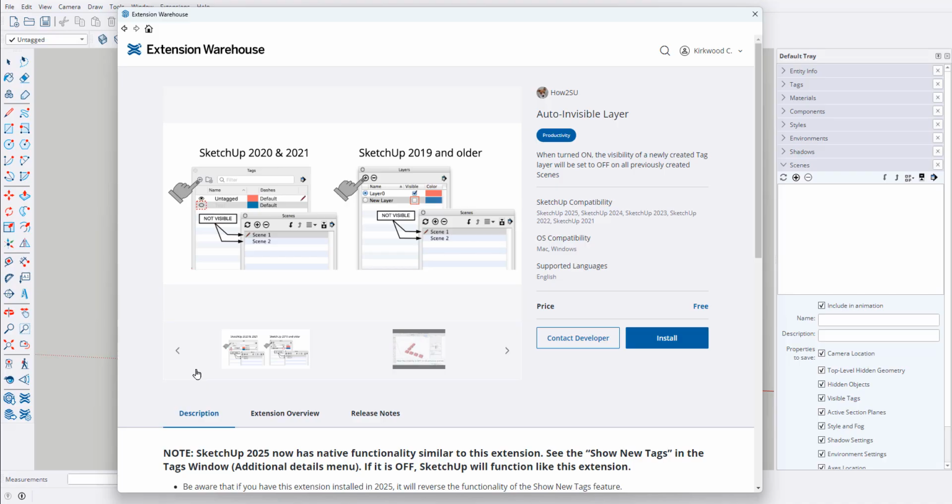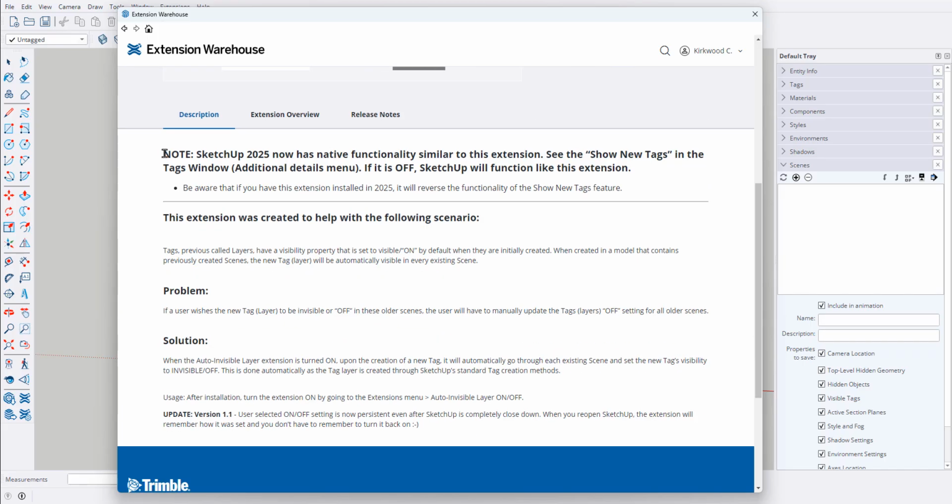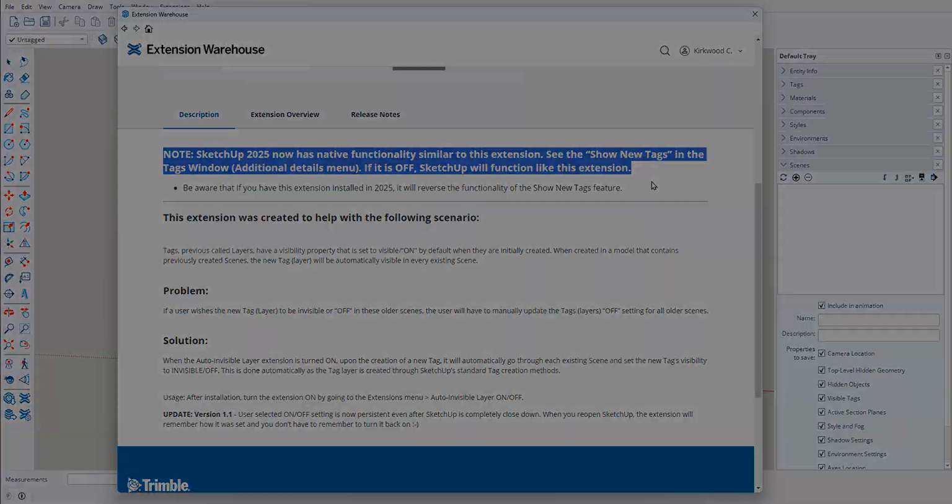But you may want to create a tag that is only visible in one scene. This program did that for you. You'd be able to create a scene and then make it visible or not visible on future scenes. But now you can do this with SketchUp with a default program. Let's see how that works.